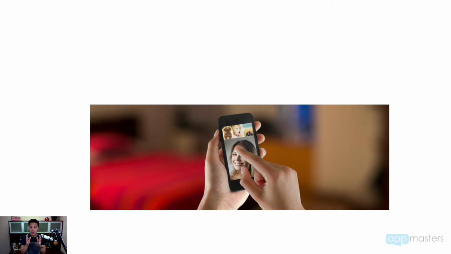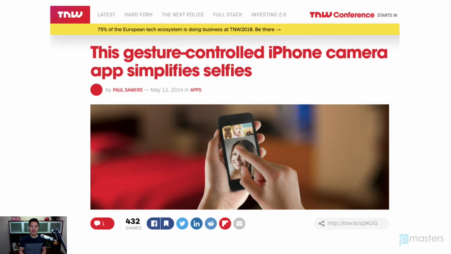Did they give me, oh, that's cool, like they did when I said tap anywhere, take a picture? But when I shook the phone in front of them and it flipped onto them and they got to see themselves, like, whoa, that was really cool. I knew to lead off with that. Guess what I did? I led off with it. And because I did the pre-launch marketing as well with that blog post, I was able to get press on The Next Web. And I did great for sales because it was a paid app, completely paid. Okay, this was 2014. These strategies would still work today, I'm telling you.